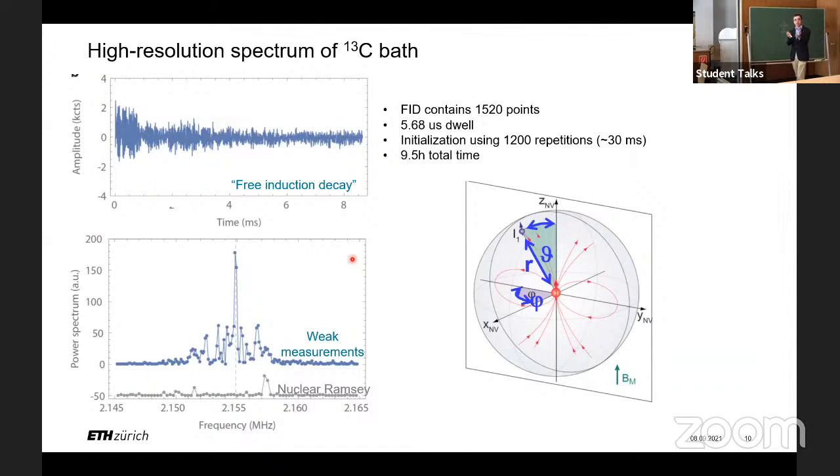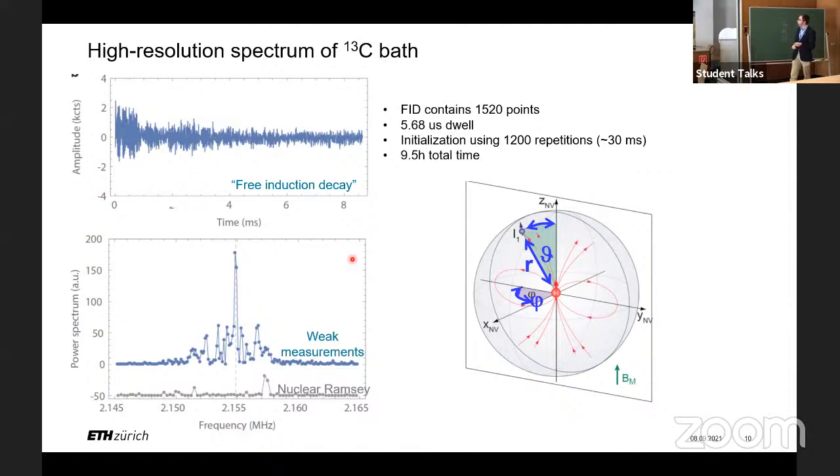And by that, you can scan the whole environment around the NV center. Why is it like that? Well, if you look at the acquisition profile of this weak measurement sequence, then it's basically a hollow sphere. In the center, you decohere the nuclear spins very fast because your measurement strength is strong, and at the outside, you're not sensitive. And by increasing the measurement strength, you let that hollow sphere grow, and by that you can systematically scan the environment around your NV center.